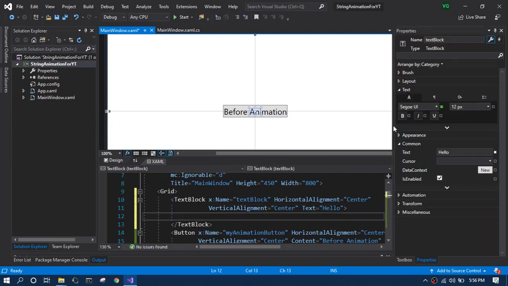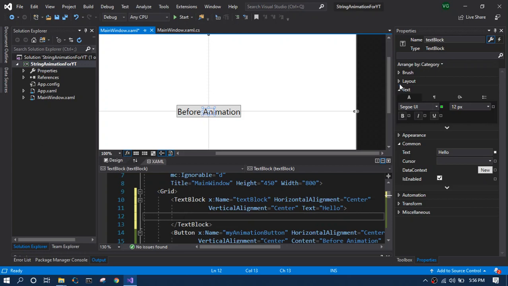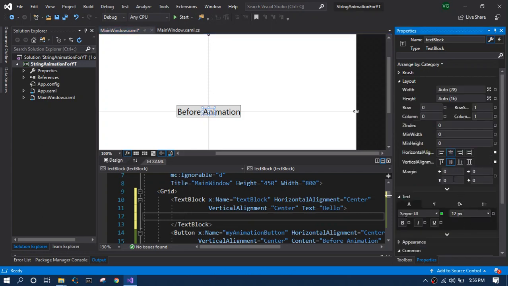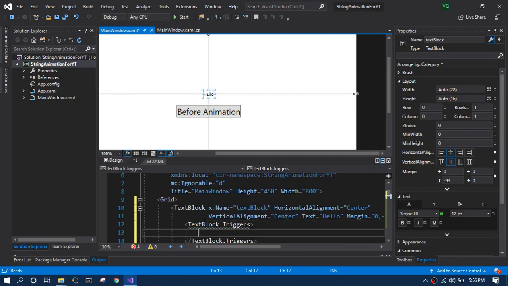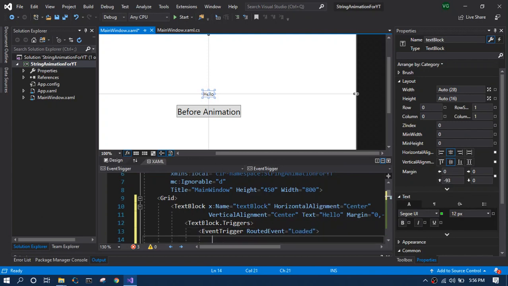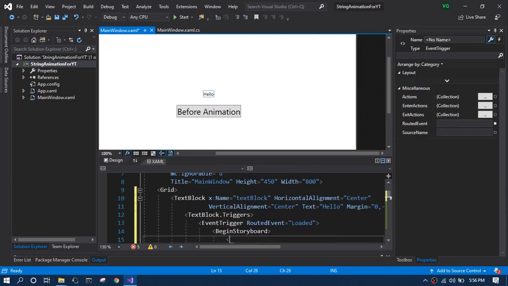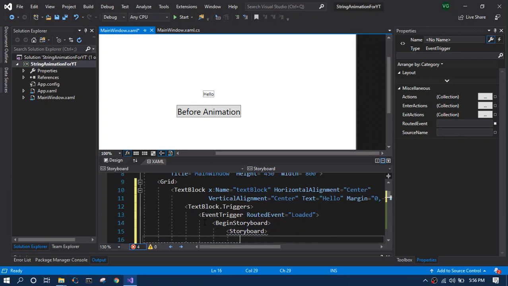It's sitting behind the button, so I'm going to set a negative margin so that it goes above, and we have to add the same triggers: TextBlock.Triggers, EventTrigger. Here we'll use the Loaded event, and we'll begin the storyboard.